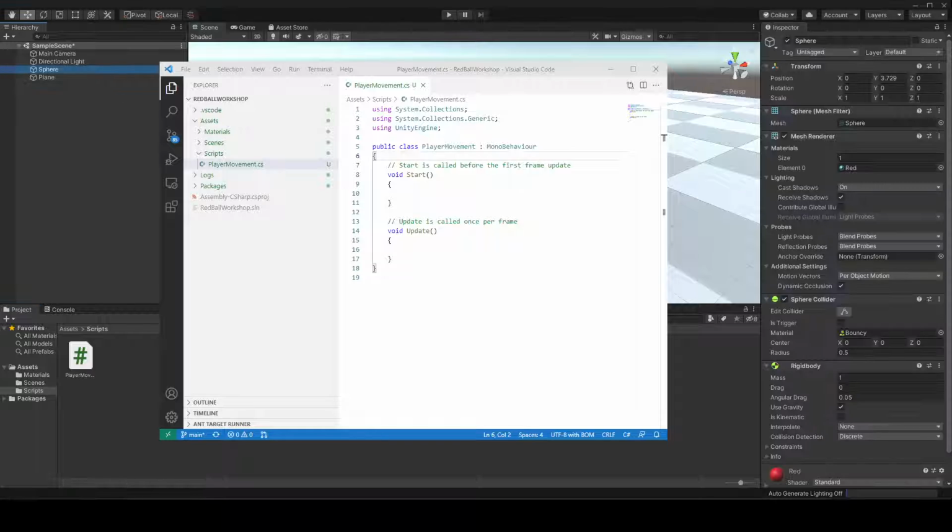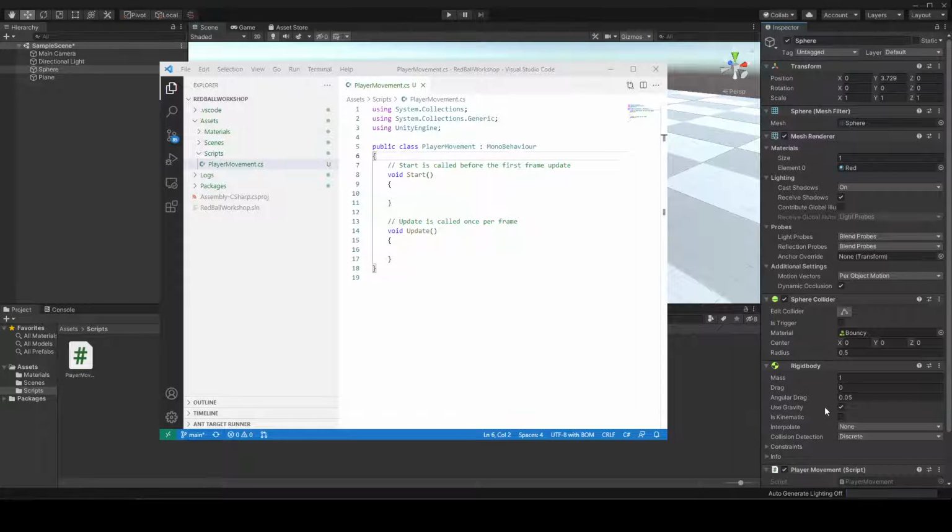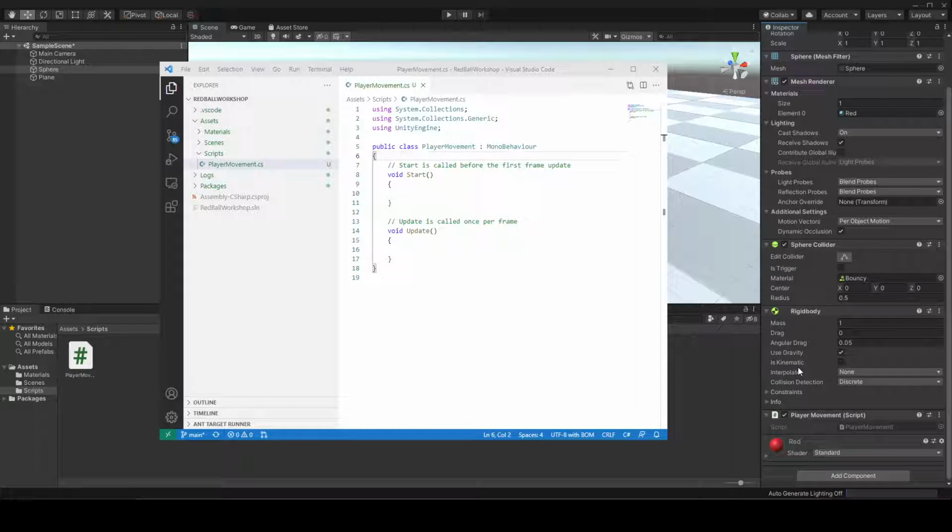In order to add scripts to objects, you basically take the script and drag it to the object. It's kind of a pattern so far. Any component or property you want, you just drag and drop onto the game object itself. So now we have the script running in the sphere.